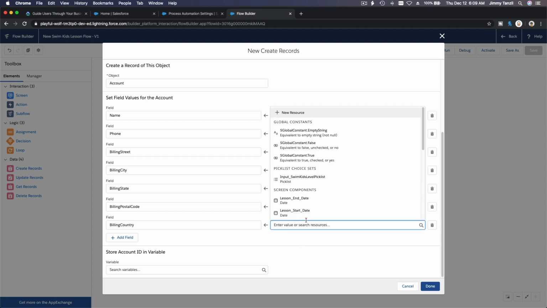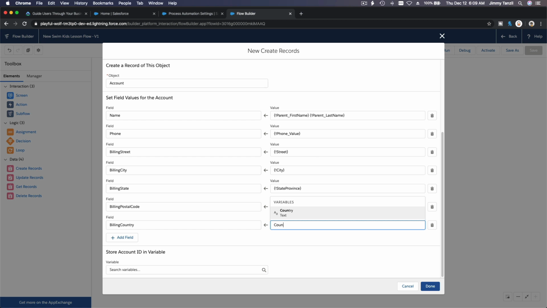The whole country for the swimming kids is Canada, but let's just put it here. So we have the name of the account, we have the phone of the account, the whole address. So street, city, state, code, country. Oh, that's it, right? Now, when the account is created, store account ID in a variable.